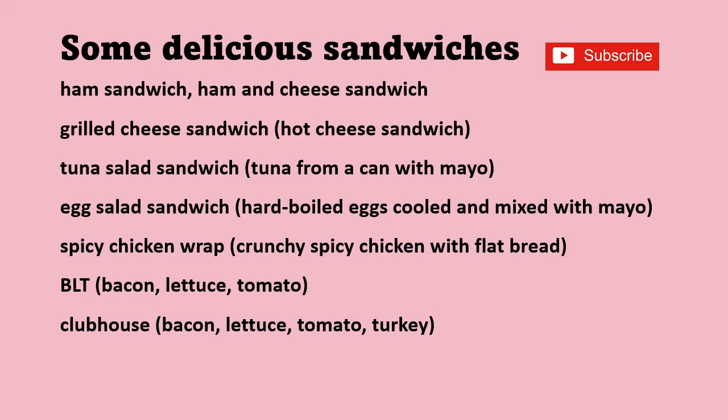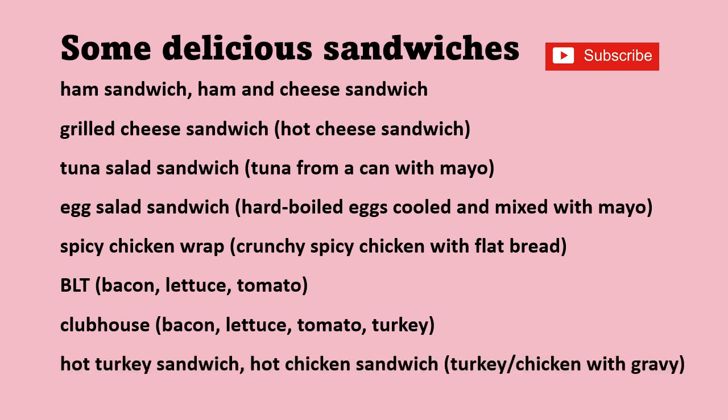This is a very traditional clubhouse sandwich. You may see it with ham or cheese or other types of meats, but this is the classic clubhouse sandwich. Then we have another type called the hot sandwich — a hot turkey sandwich or a hot chicken sandwich. That would be sometimes just one slice of bread with hot chicken on top and then gravy on top of that, or turkey on top with gravy. We usually have hot turkey sandwiches after Thanksgiving, using leftover turkey. Sometimes you have two slices of bread with the gravy on top. It's a really delicious sandwich.